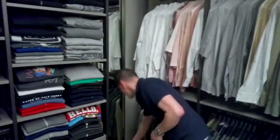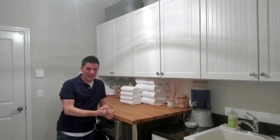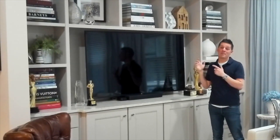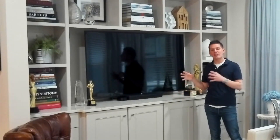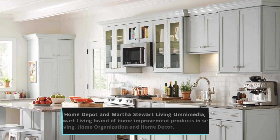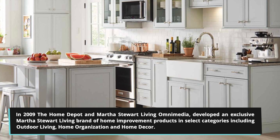What's a Martha Stewart closet without Martha Stewart tote bags? The Croco tote bag. This is my laundry room — I use many Martha Stewart good things in here. One of the most popular Martha Stewart good things is decanting dish detergent into a nicer bottle. Next to me you'll see this really amazing built-in media suite — Martha Stewart kitchen cabinets from Home Depot. I couldn't figure out what to do with this space, so when I saw she did these kitchen cabinets, I thought I could use those in a different way. I put on my Martha Stewart thinking cap, designed this, and I love it. It's perfect for the space.